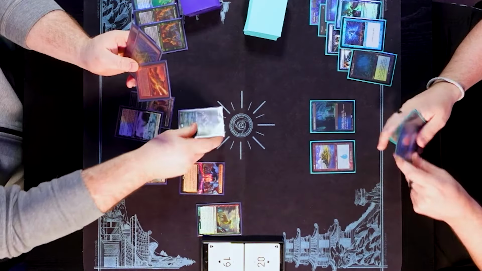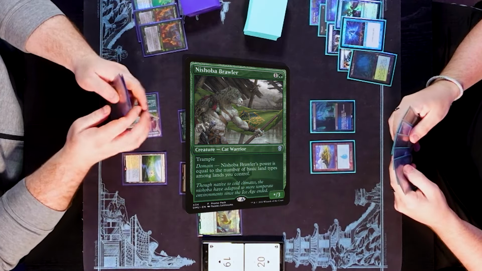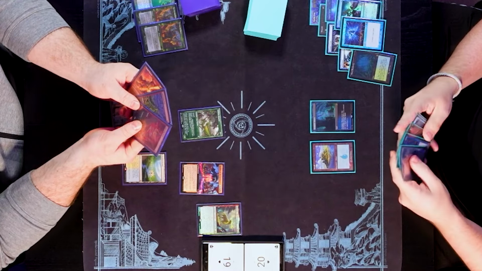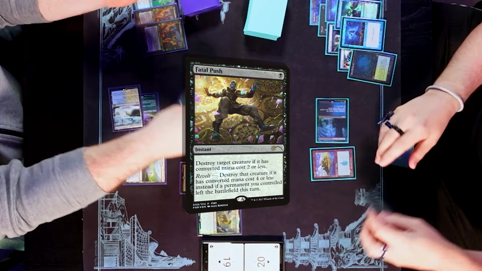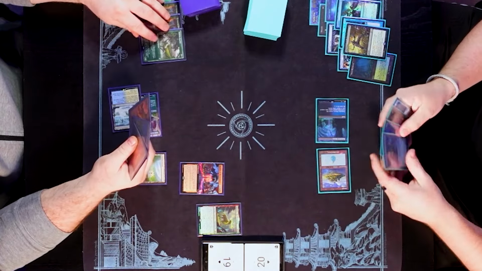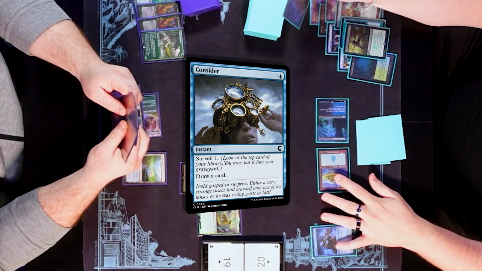All right, let's cast... Let's actually chill. I'll pass. Max is pretty low on resources, actually. I'm not fetching. Got it. That makes sense. Yep, I am going to try another 2-drop, though. Nishoba Brawler. That one is fine. Go ahead. I will try to Fatal Push Nishoba Brawler. We had a plan, even though we're not making land drops. All of the things. Consider.